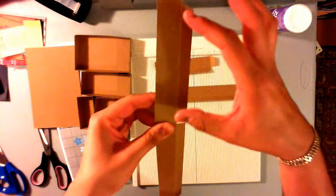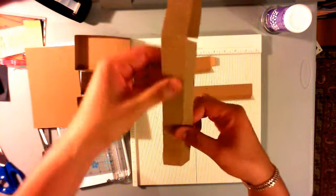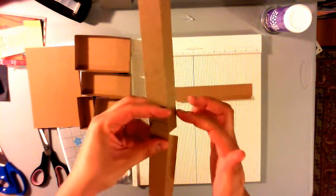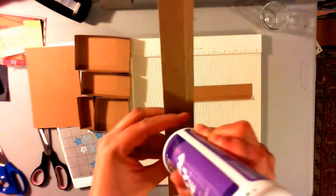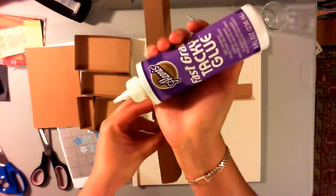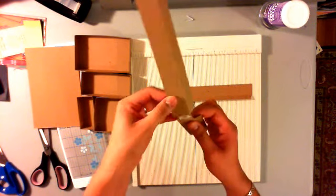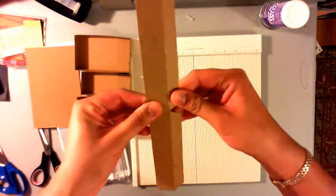Okay, so this is the top and the side. So I'm going to glue the bottom. And again, make sure that your half-inch tabs are all in the same direction. And I'm using the fast grab tacky glue. Again, match up your score lines.